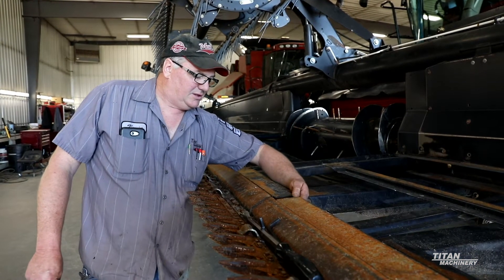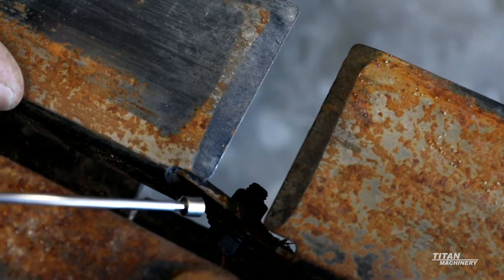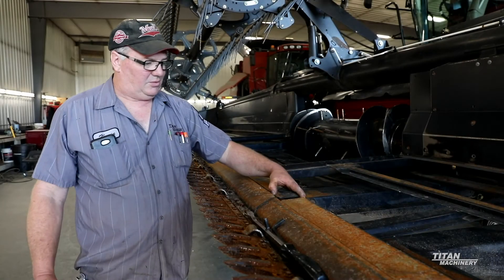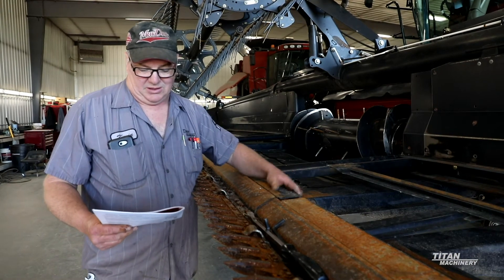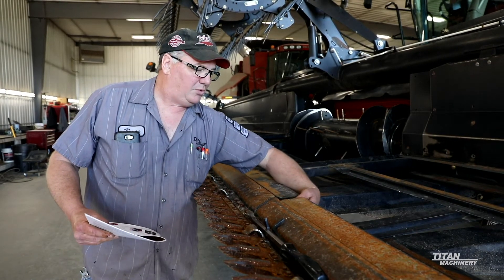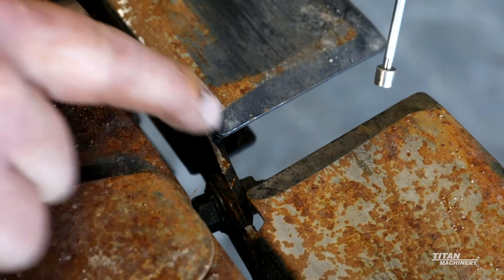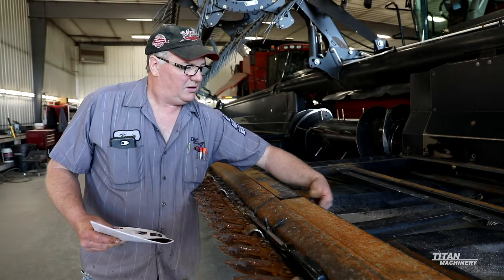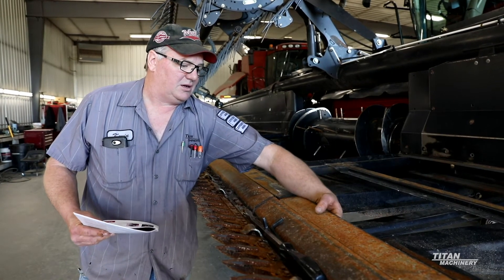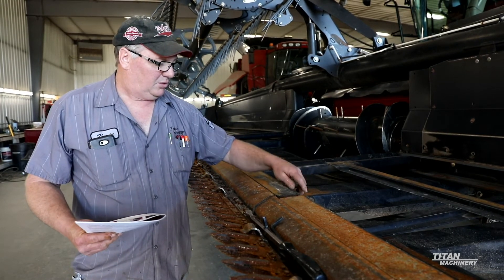On the old 2162 and the FD70s, they did not have - as you can see in this one - a bolt in here where it can pivot. The older ones were straight metal and they would start wearing through here. There's a kit available through Macdon, part number 220-196, and that will allow you to put this pivot bolt in here. There are a couple of plates that have to be welded in on both sides, and then you put this bolt in and cut some of the metal out so that it looks like this one does now.